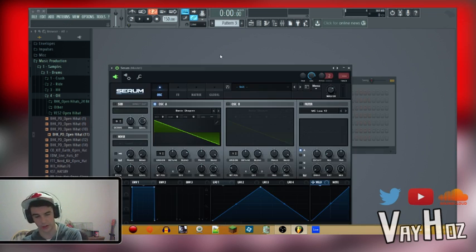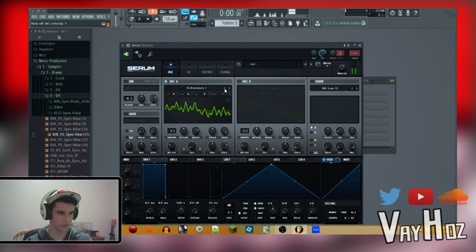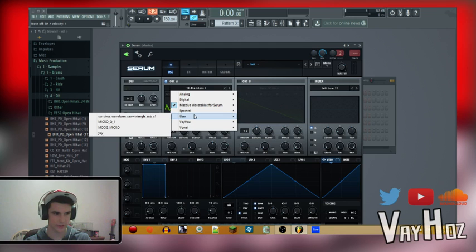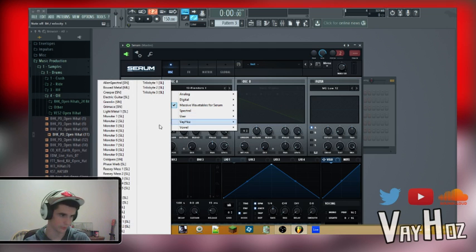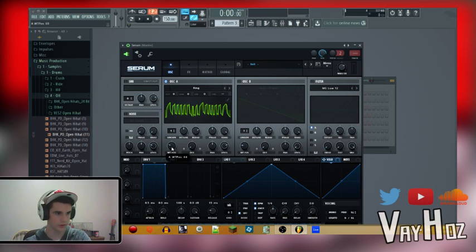I like Serum a lot for rhythm especially, but yeah, let's go. These are actually massive wavetables that I imported in Serum, but let's just stick to Serum wavetables for now. So I'll get, let's see. I don't want something really messy. I just want like, let's see, ring. This is kind of messy actually. See, weird. Yeah, this is still messy. Come on, just something simple. Alright, this isn't too bad.